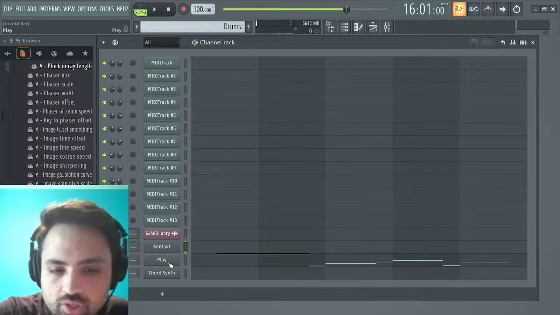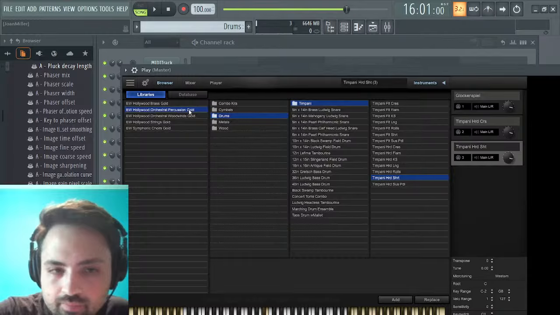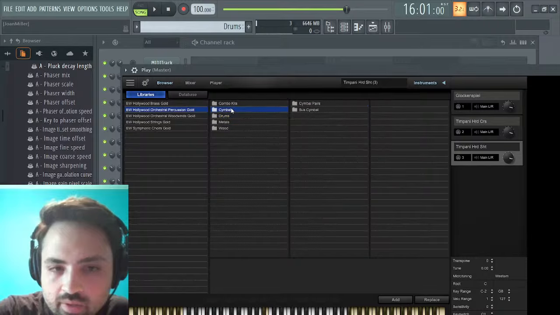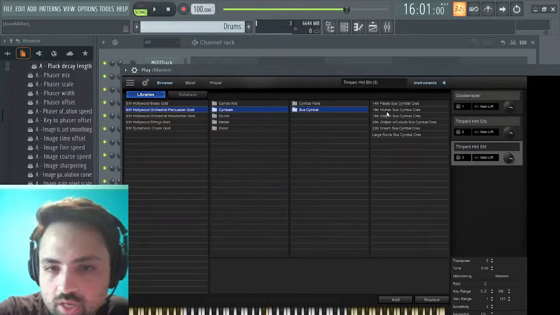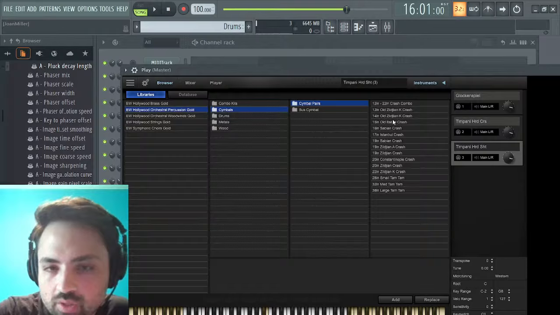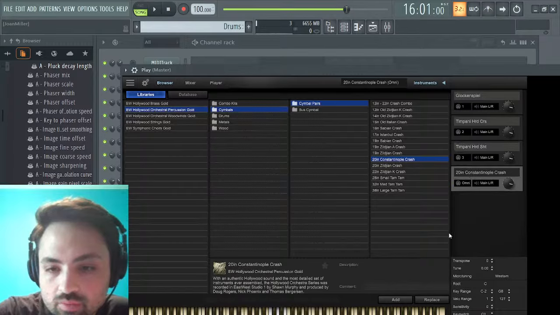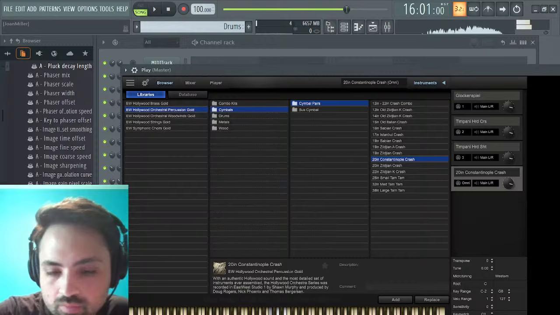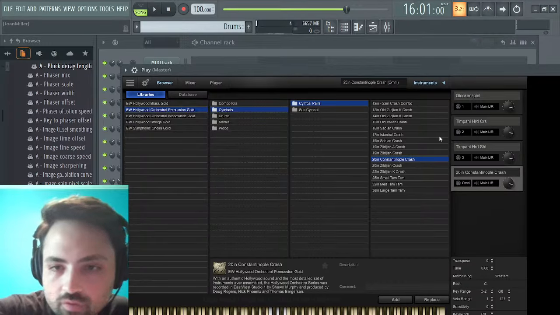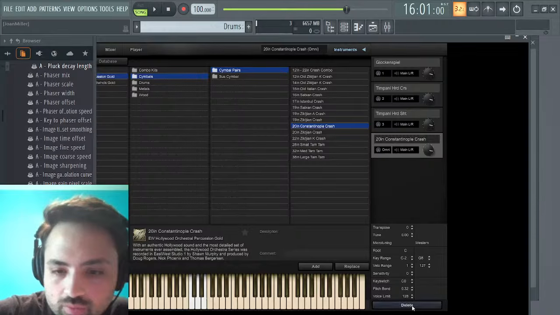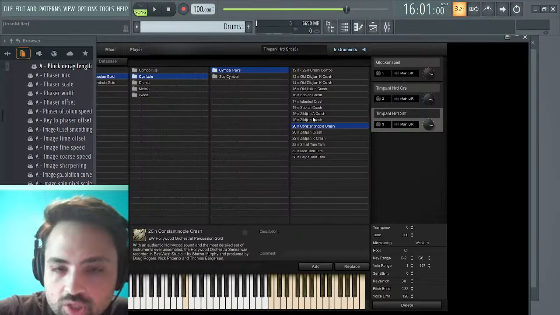Nice, now let's add a crash in there. Ta-da. Let's see, what size crash? Or I think it's a pair. Yeah, we want a pair. Because otherwise, I think suspended cymbal means you're hitting it with mallets, but we want it to crash together. Try this Constantinople crash. I kind of want a smaller one than that. It should feel a little more orchestral. Maybe let's go for the 19-inch Zildjian.